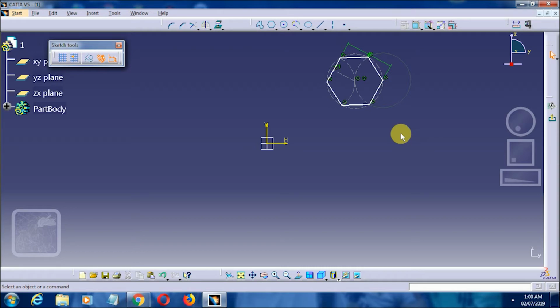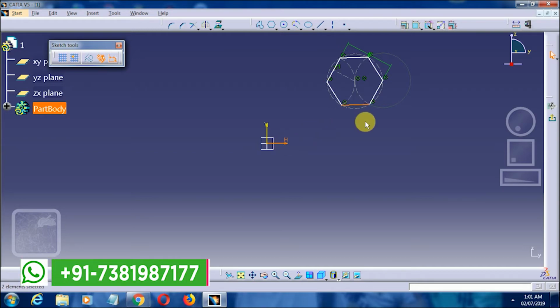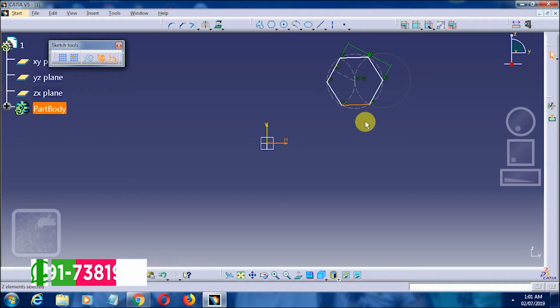If I choose two lines which might have a relationship of parallelism, perpendicularity, or if the lines can coincide with each other, these are the ones that we should be using. If I choose this line and the x-axis, the likeliest scenario would be that they might just coincide or they may well be parallel to each other. These are the two geometrical constraints that it might have. So now the option gets enabled.